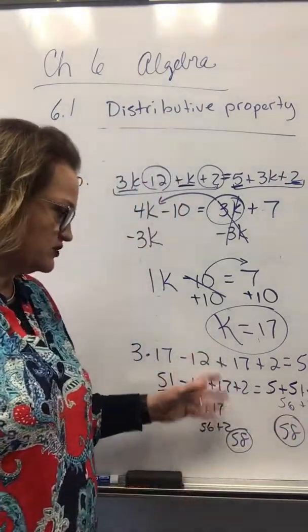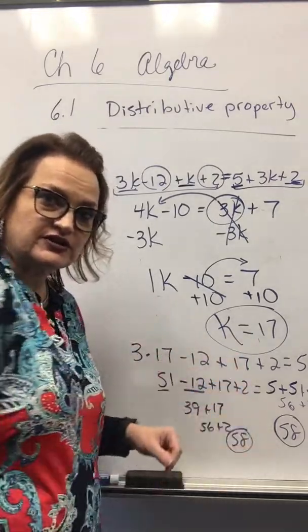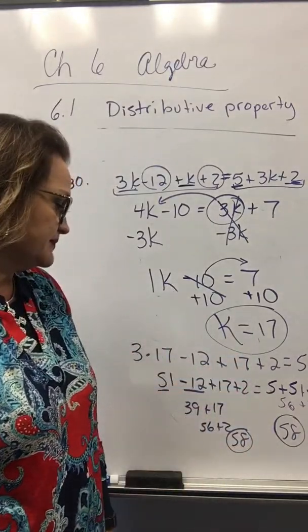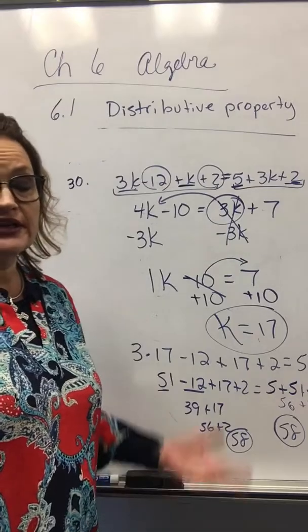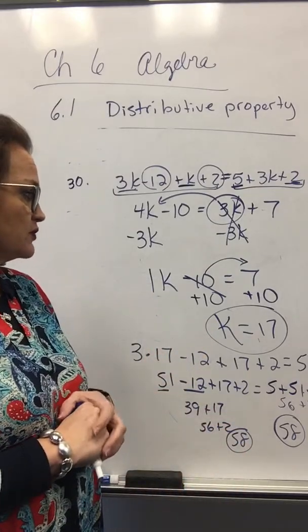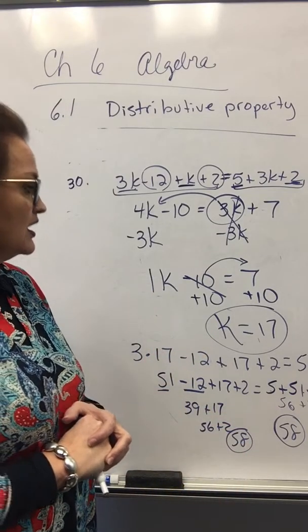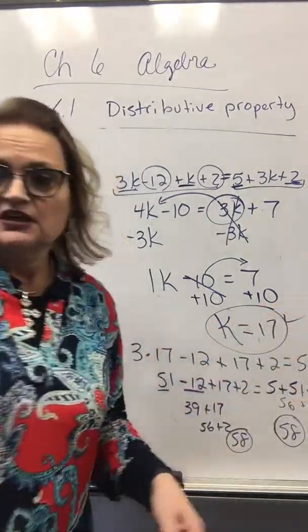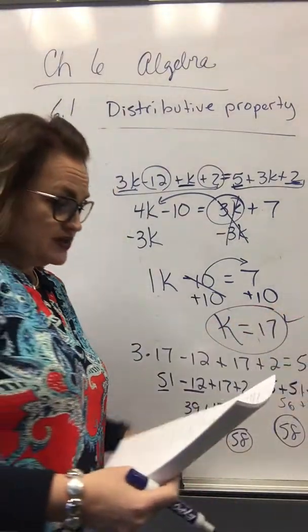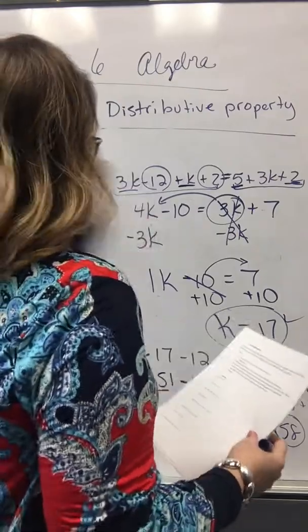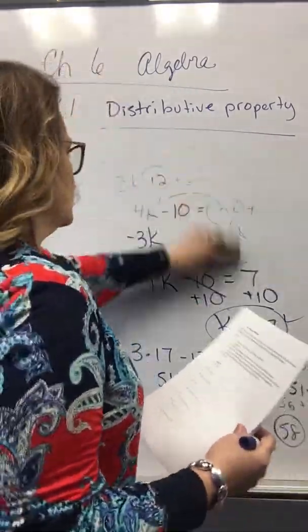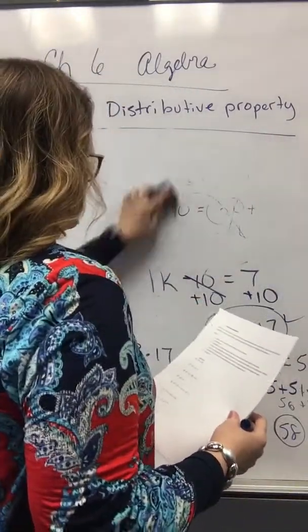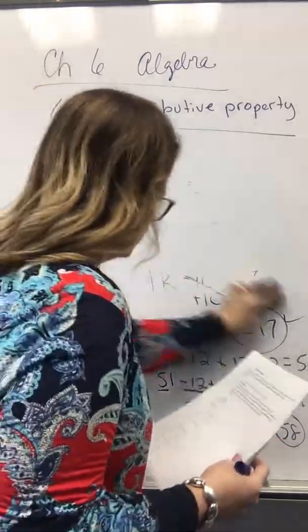What value for the variable makes the two sides equivalent, solves it, and keeps it equal, works. And that's the one and only answer when you're solving these. You're looking for one answer. All right, so 17 it is. Okay, so again, you can pause the video and work on these and then come back in. That's what I always encourage you to do, but I'm going to work on these to get answers for you to check your work.